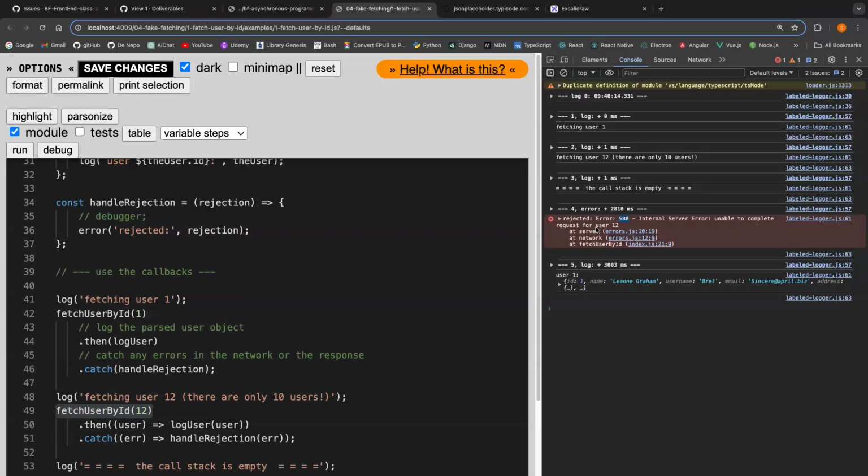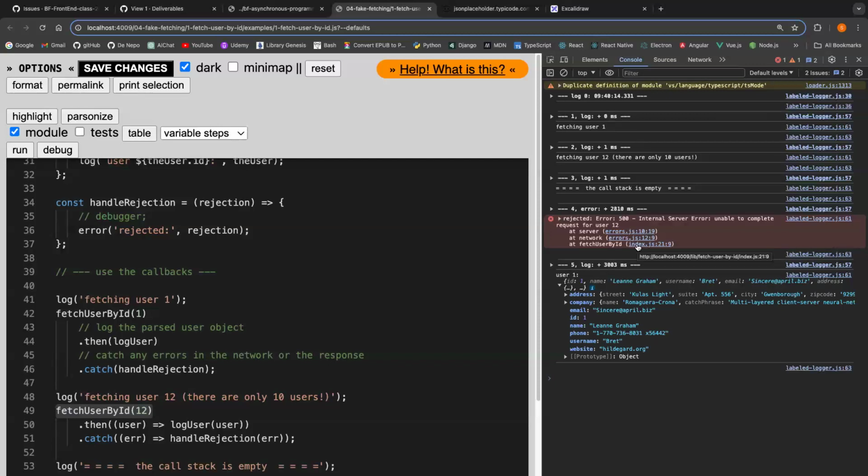So here I'm trying to fetch a user with ID 12, but the server was for some reason not giving me this user. So here it's a server error. It's not a problem from you as a user, it's a problem from the server. The server, for some reason, is not giving me this user. Is the idea clear? Yes. Of course, I'm trying to get user with ID 1. I got the user with ID 1, but for the user with ID 12, obviously, I have a 500 error.